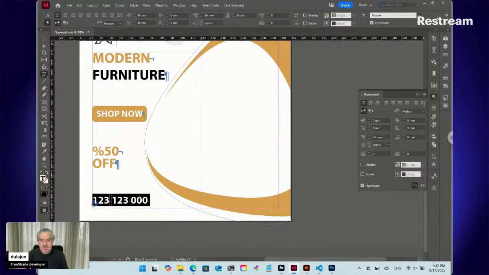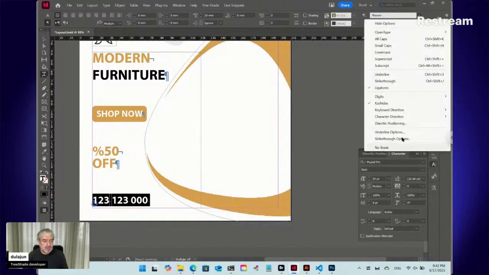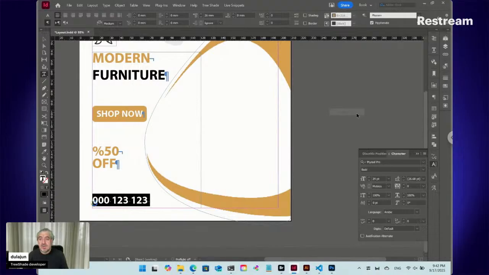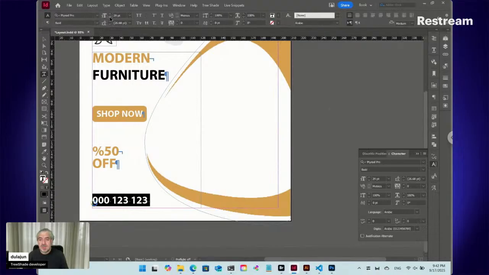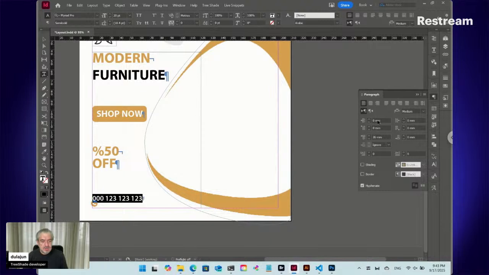Why is the number reversed? 0 on the right, and also here. Let's make in the character palette digit Arabic. Okay, now it's worked. Reduce the size, make semi-bold and indent, left indent.